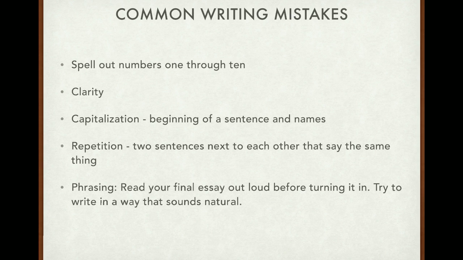Clarity is another thing I wanted to bring up. One thing you can use as a rule of thumb is to think about what your audience knows, right? So always be thinking from your audience's perspective. In a narrative essay, your audience doesn't know as much as you do about your life, so you try to be as clear as possible. You don't have to give them every detail, but just make sure that you're explaining something as though you are new to this story. And we'll look at specific examples of that and get a better idea of what exactly I mean.